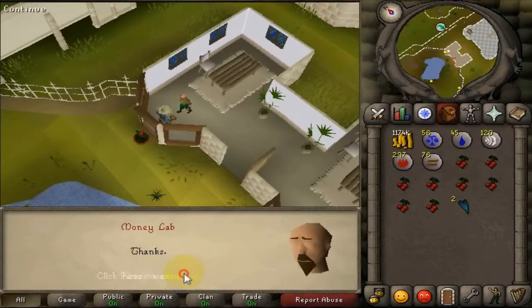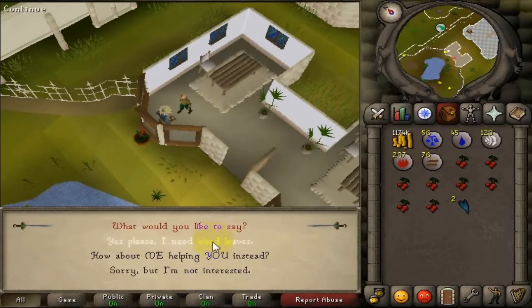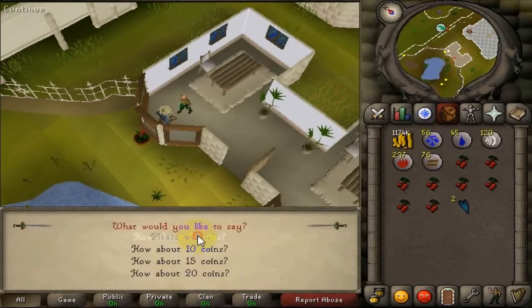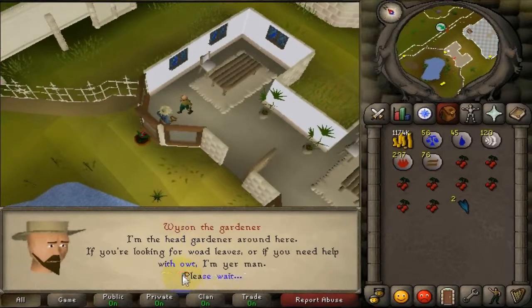He'll say yes and ask how much you're willing to pay. Pay 20 for each woad seed. That way he'll say, oh, you're so generous, and he'll give you an extra one. So you get 20 woad seeds, and that's the best deal you can get. I'll be back showing you where and how to make the dyes.